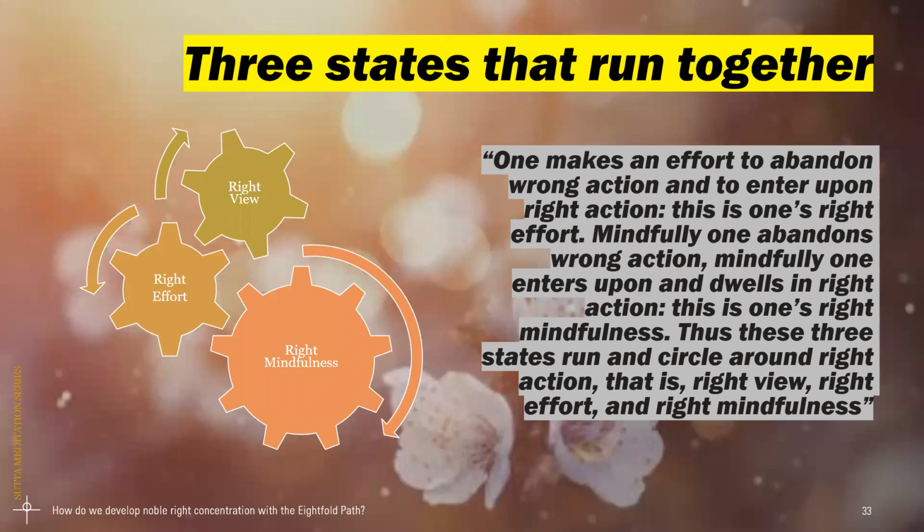So again, with noble right action, you see that these three things work together: right view, right effort, right mindfulness. Noble right view always comes first. But what we understand is, for example, if we understand that killing is bad, that it's unwholesome, and we understand that non-killing is good, that it is skillful and wholesome, then we apply right effort to refrain, and we mindfully ensure the attainment of the skilled state, the one that is non-killing, non-harm.